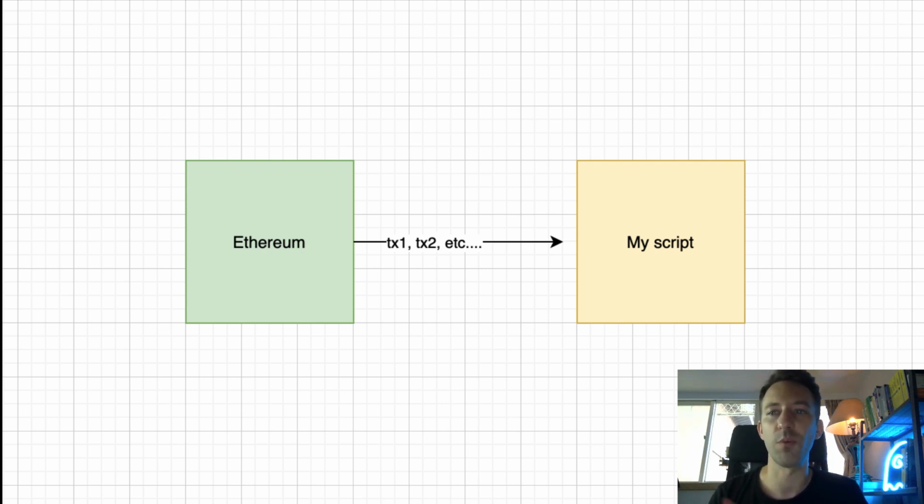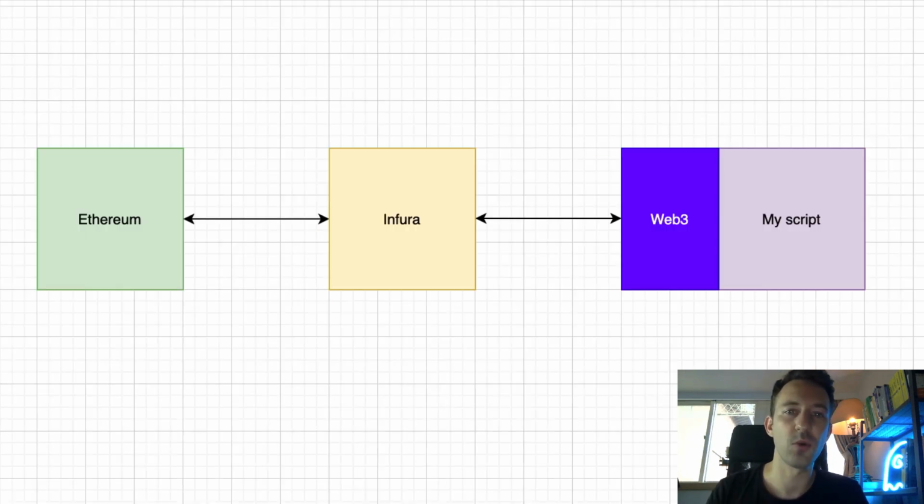I wasn't sure exactly how to fetch a list of transactions for a specific address, so I wanted to explore different approaches. I tried to use Web3 and Infura. If you never heard of Web3, that's a library to interact with any EVM blockchain like Ethereum or Binance Smart Chain. And Infura is an API that allows you to query Ethereum through Web3. If you don't have Infura, you have to run your own Ethereum node, and that's not easy.